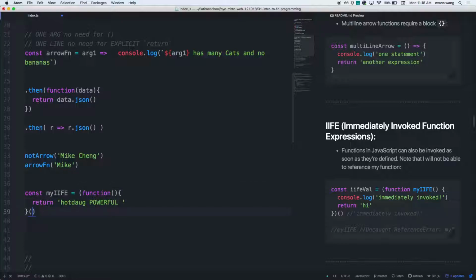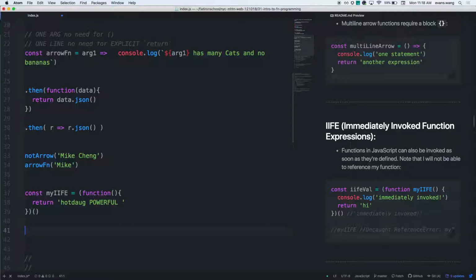If I attempt to do it without wrapping, this should not work, because it thinks this whole thing is a function definition, which it is not. So I wrap the whole function definition in, and then I invoke it. Cool? And so if I were to console log my iffy, what should I get?